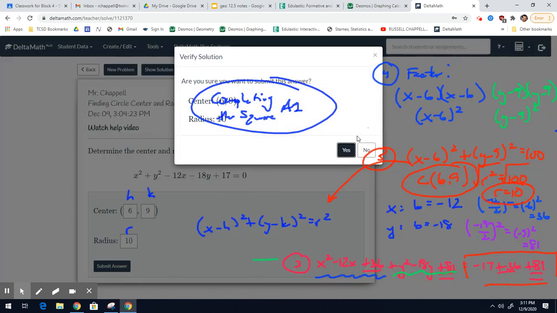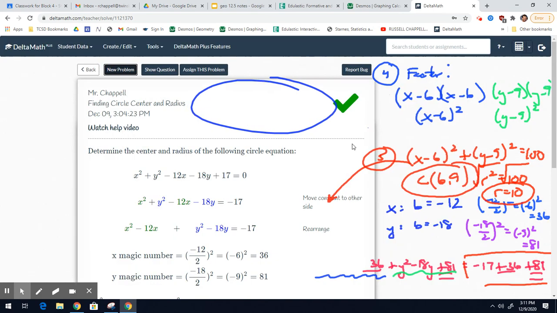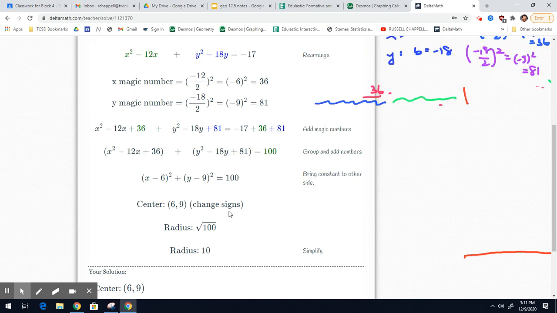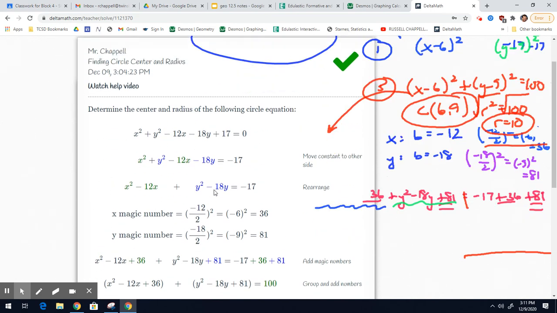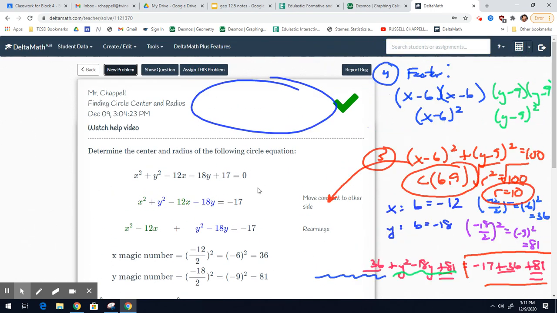Bada bing, bada boom. So again, they do a very good job of explaining it, just like I did. So if you're confused, look at their explanation. I'll do one more with you. But again, it's a longer process. I get it. But hopefully, after doing 2 with me, you get a better handle. Okay, all right. So here comes number 2.